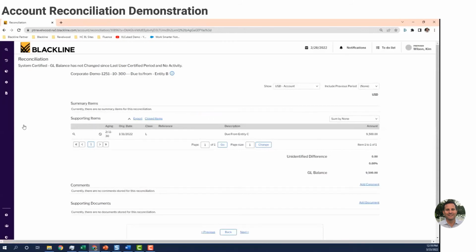This is an account that had no activity in the current month. There's no value in your accounting team spending time reconciling it because nothing changed from last month. To show you, I'm going to change the view so we can see January and February's balance side by side.